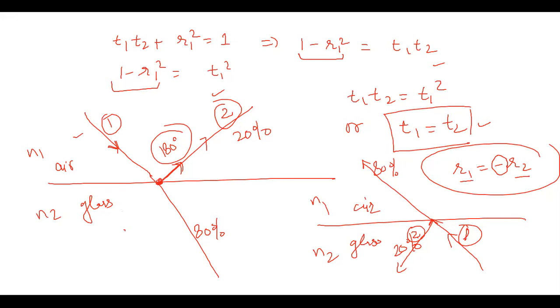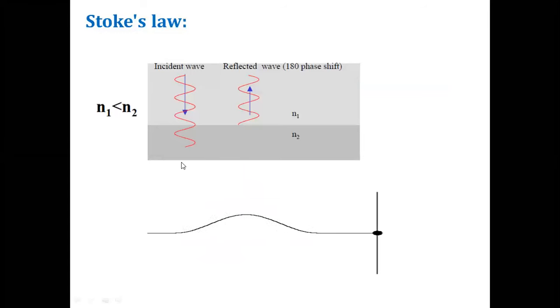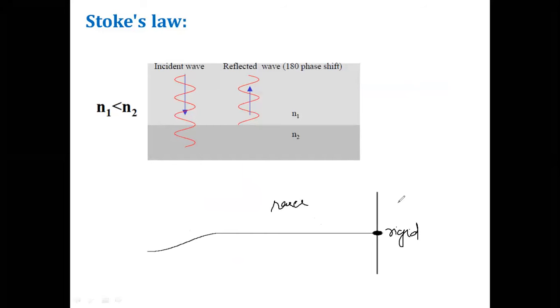And let me show you some pictures just to have a better representation of this. Now look at this figure here. So it's as if you have tied a rope and this end is a rigid end. अगर ये आपका rigid end होगा, which would basically correspond to the case when you are moving from rarer to the denser medium.